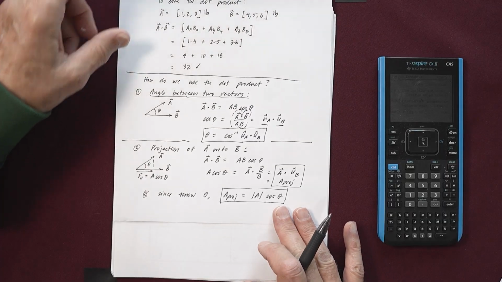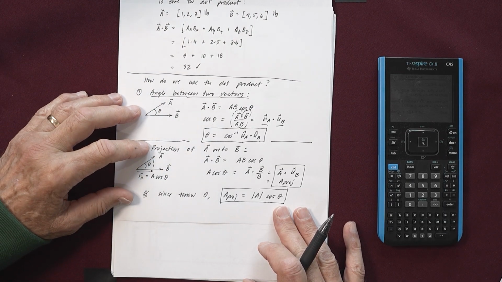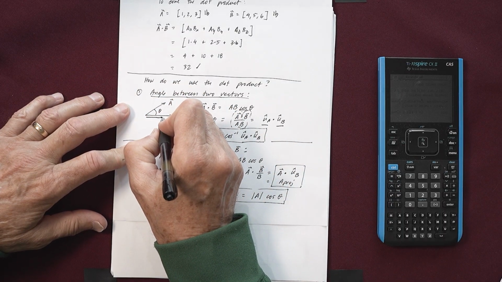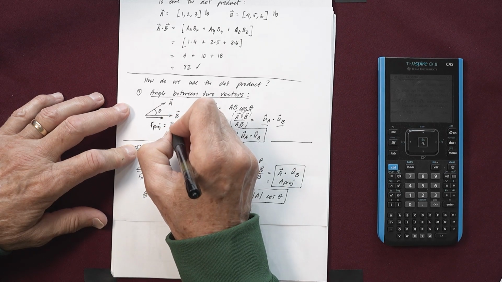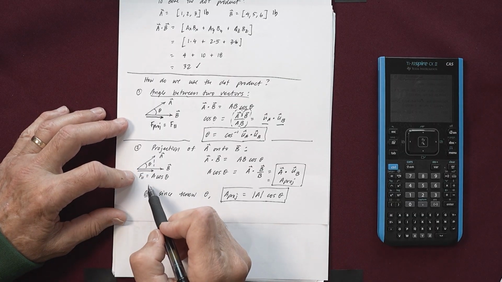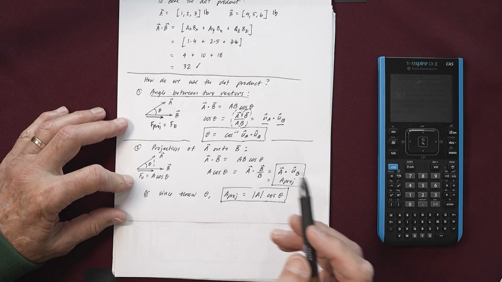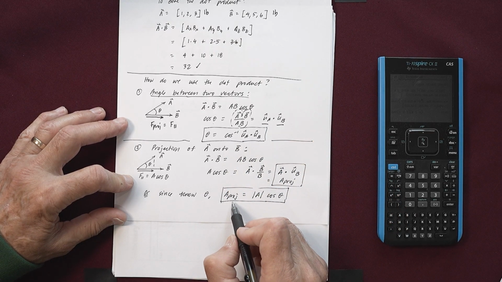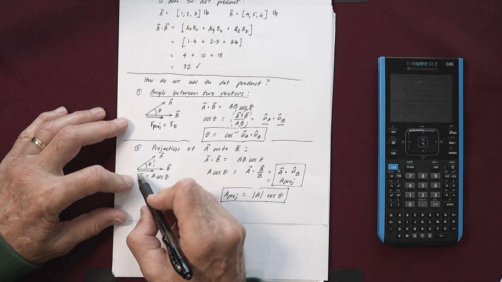Another thing we're interested in is the projection of A onto B. There's two ways to get the projection. We're looking for this projection, which you might also call F parallel. Well, the F parallel or the F projection is equal to A cosine theta, if you know theta. So if you already found theta from here, then the A projection is just equal to the A magnitude times the cosine of this angle.